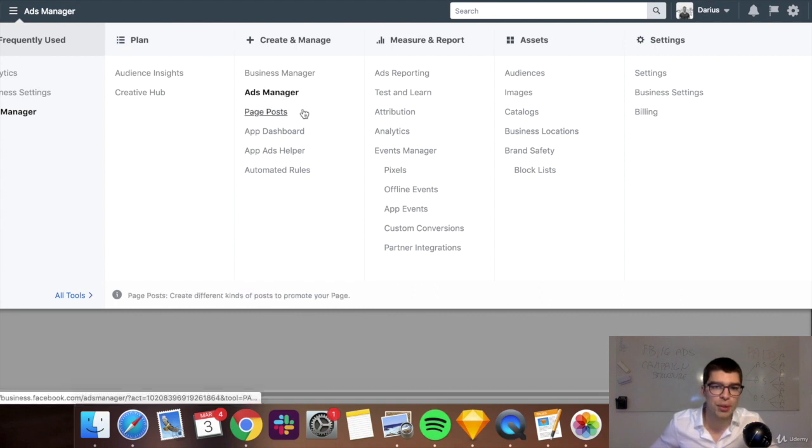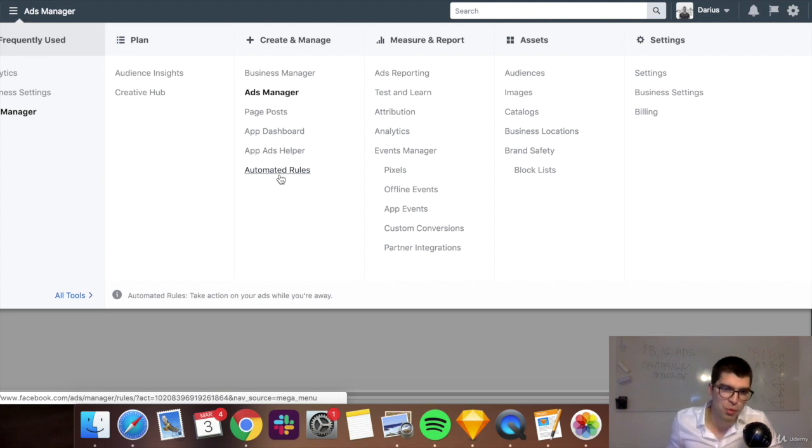Then the second important thing is the automated rules. Now this will allow you to create rules that will make sure that you don't spend too much money, and that's very important, right? So you can set up a rule that says, for example, if an ad is more expensive than $3, turn off the ad. Or if my ad set on average has a price that's more than $3, decrease the budget by 50%. So it's very good as a protection, so you don't blow your money.